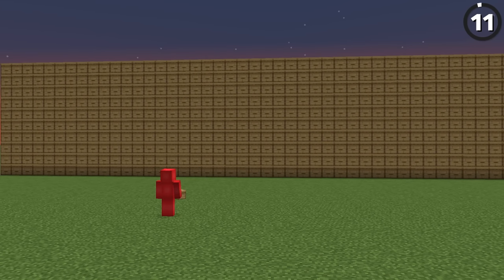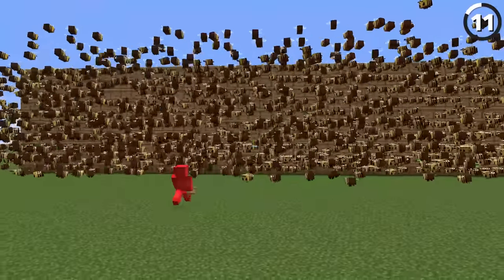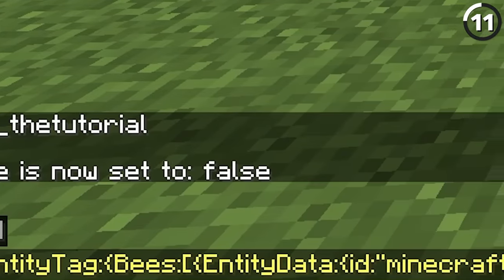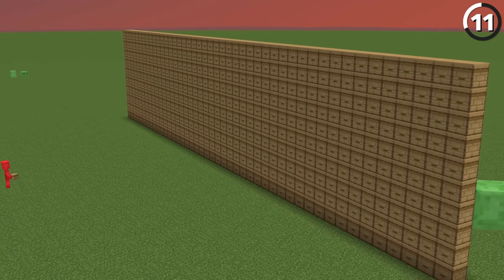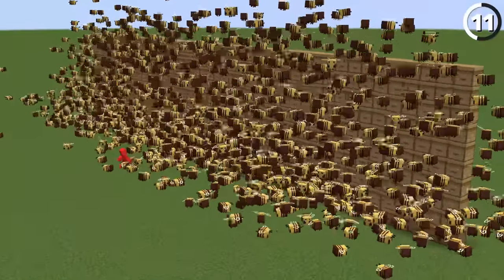Now, what you see might look like a lot of beehives, but the truth is that it's actually even more bees. Since through the help of commands, we were able to spawn all of these beehives, each of them with three bees inside. And as soon as daytime rolls around, you're gonna see all those bees come out to play.